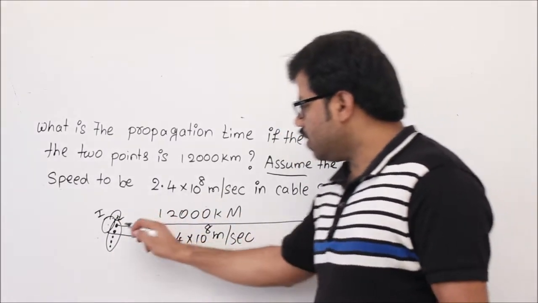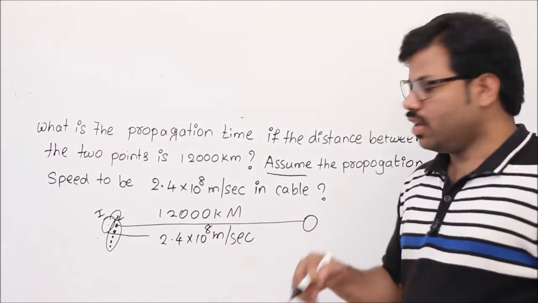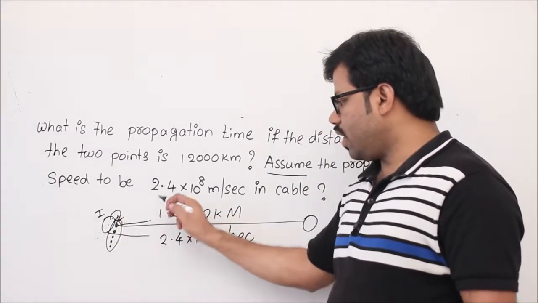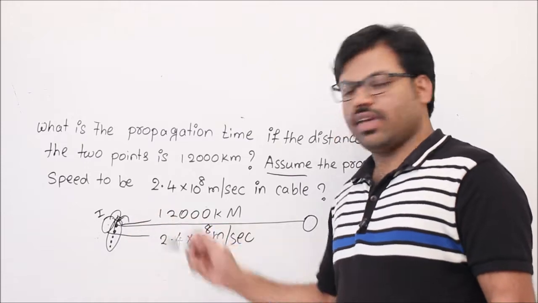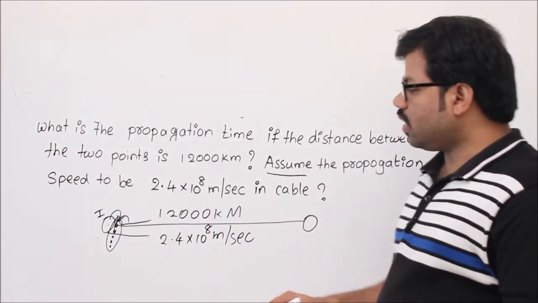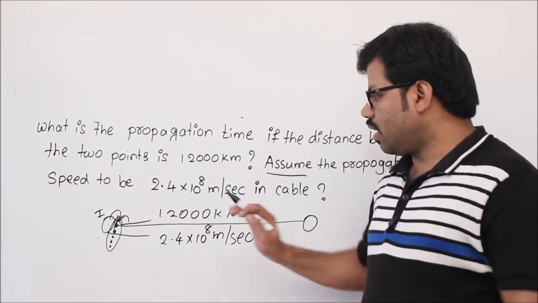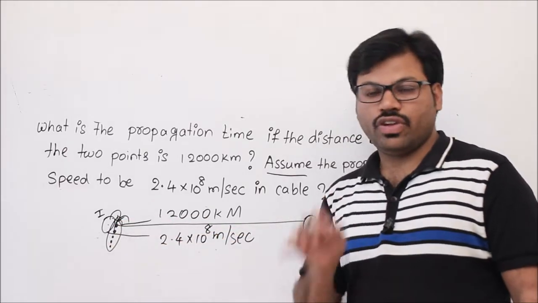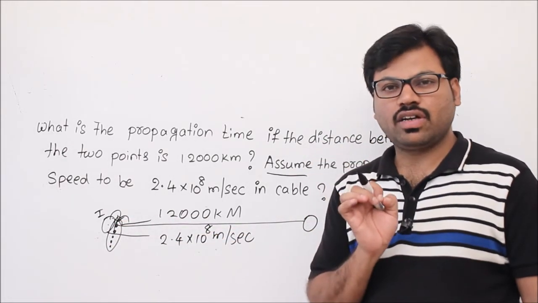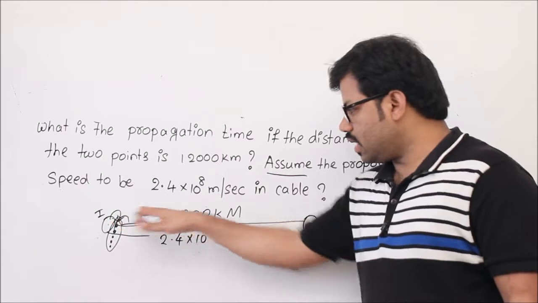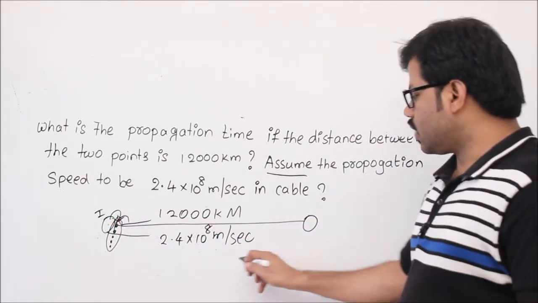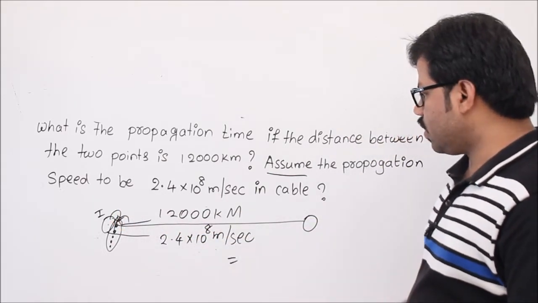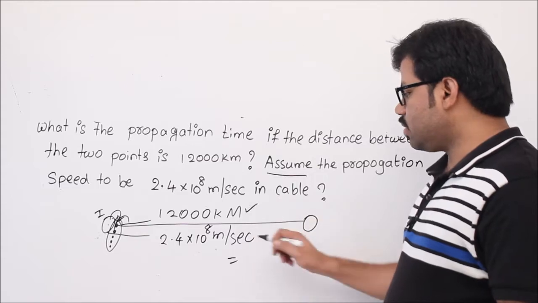So we assume that the entire message has already reached this point. After that, your message is going to travel, right? First of all, the first bit will start traveling, after that the second bit, third bit, everything. So we don't worry about the transmission time; we completely focus on the speed now. We know that propagation delay depends on the distance between the two nodes, correct? That's why we can happily calculate this with only distance and the speed.